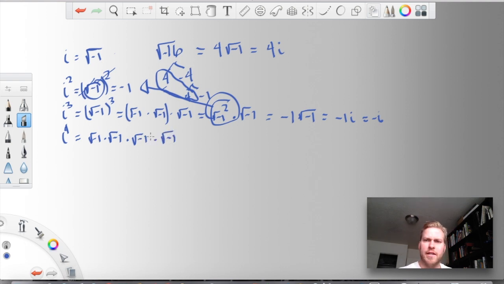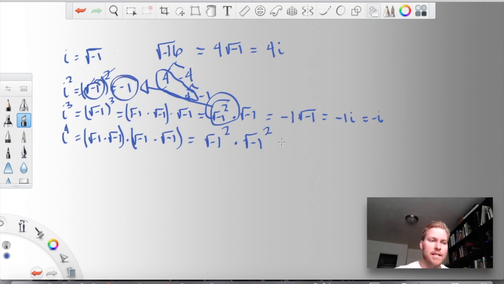And hopefully you're seeing that these are going to pair together, kind of like what we did before, right? And I'm going to get a set of pairs here and a set of pairs there, which I can rewrite as the square root of negative 1 squared times, remember those mean the same thing, the square root of a negative 1 squared. Well, we already know what the square root of a negative 1 squared is, right? We did that in this first scenario here, and it's going to equal this negative 1 right there.